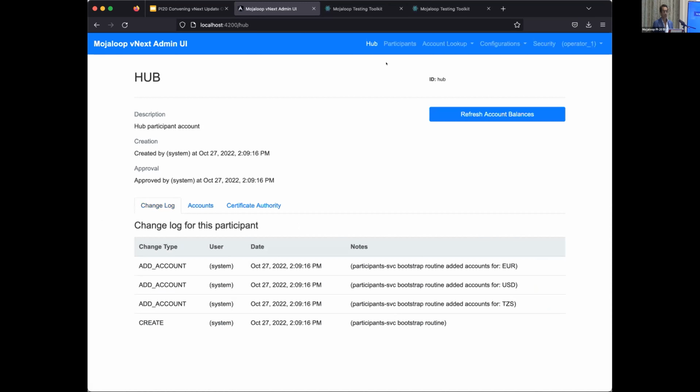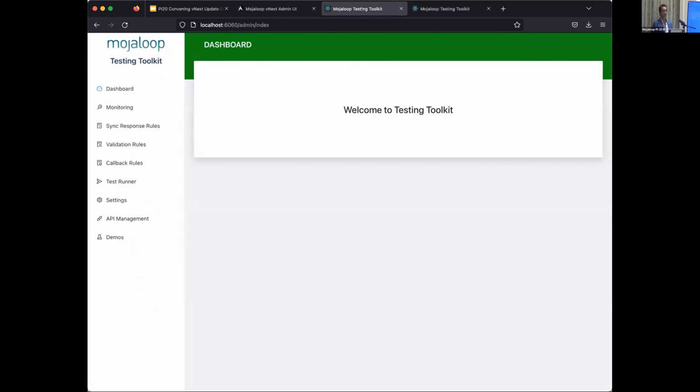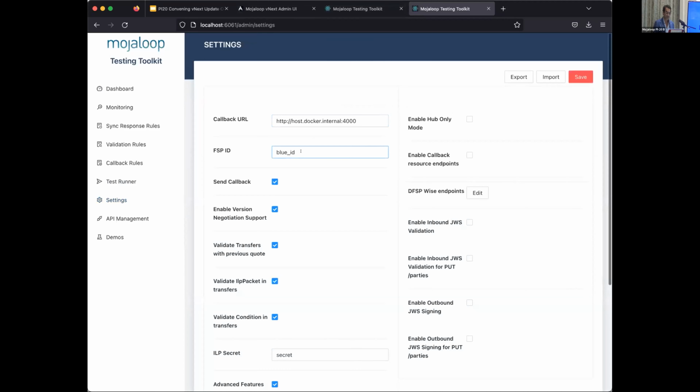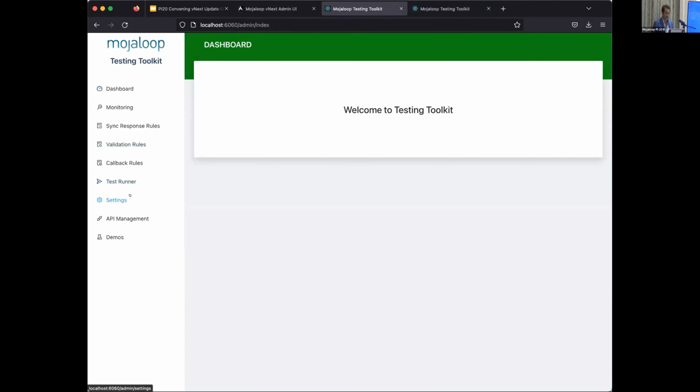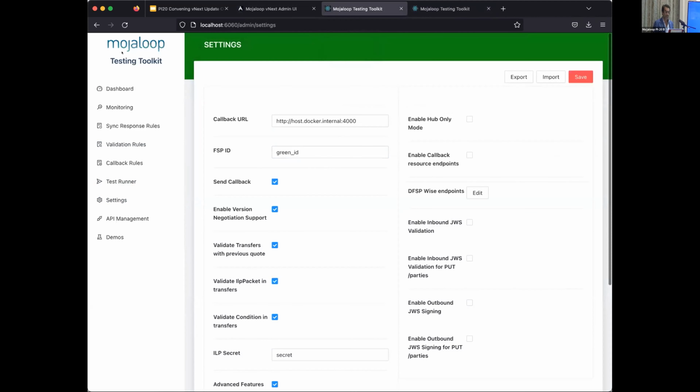So what I'm going to do now is demonstrate how this works with participants. So for that, I'm going to create participants. I'm also obviously using the testing toolkit, which is the most excellent tool so that we can test this. We don't have a purple bank, but we have a green bank and a blue bank. Not very originally, but there we have it. So this blue bank is going to have this blue ID, and it's going to connect to the FSP IOP API that we have running internally. And we have exactly the same thing for the green bank. So they all connect to the same system.